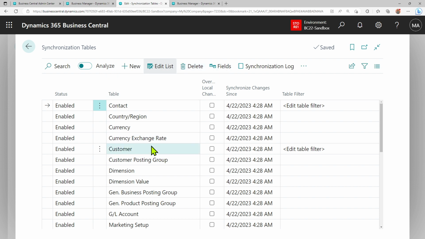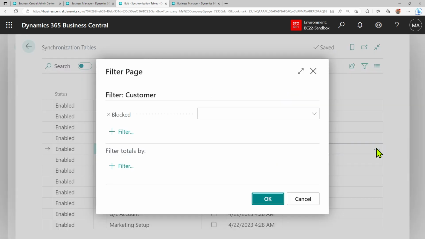Then going forward, if you would like customers to be copied from Cronus USA with a specific filter, that only copies records where these conditions are met, then you can use the table filter column here. And if you look at it, there's already a filter applied on the customer table that it will only copy customers whose blocked field is blank. So if the customers are blocked, either for ship, invoice, or all, those customers will not get copied. In the same way, you can keep adding filters as you need.